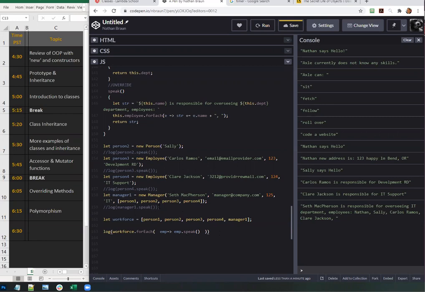Now, we got persons. I should have named these employees, employee 1 or EMP1, EMP2. Let's go ahead and do that just to illustrate it a little bit more. And we'll ignore the 3 and the 4. It's going to be 3. So we can clearly see that these are different objects.